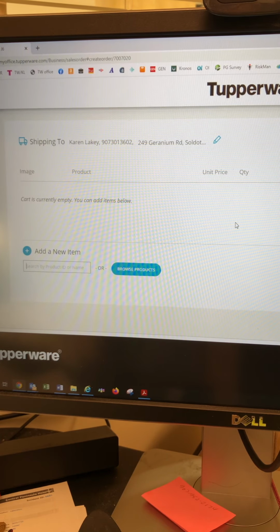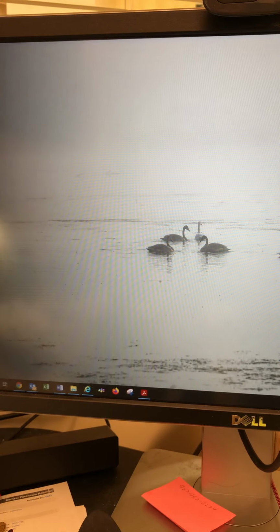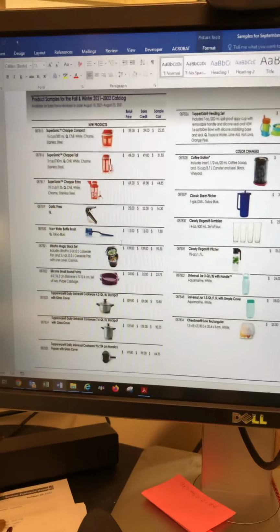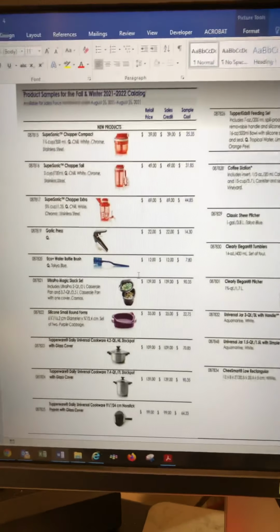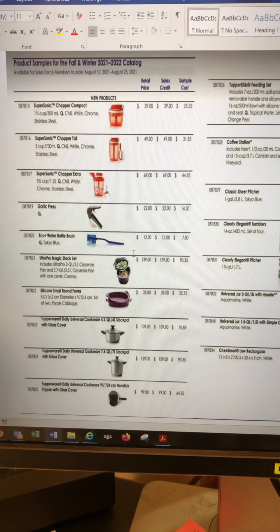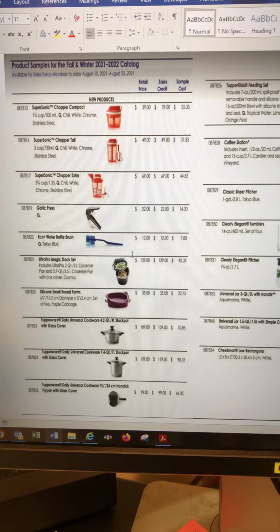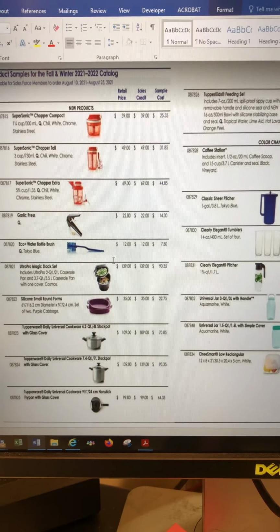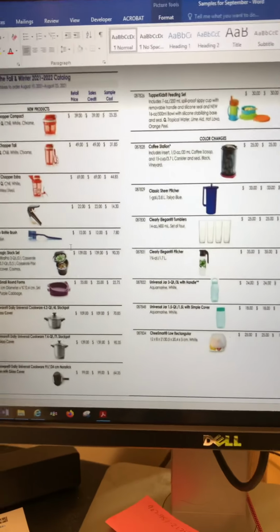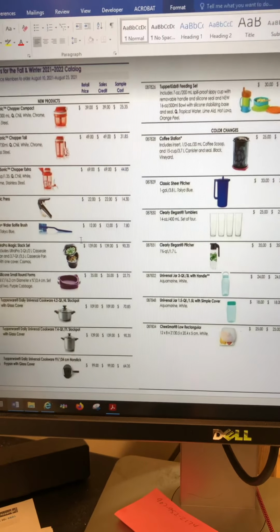Now with next month's sales, we've got a brand new season, so there's a lot of stuff. And I'm going to see if I can bring up the document that I had and see if you can see this. So I'm going to kind of zoom in here. Try not to skew this, but you'll see that the retail price is the first price on the left, and way over on the right is the sample price. And almost all of these things are at least 35% discount.